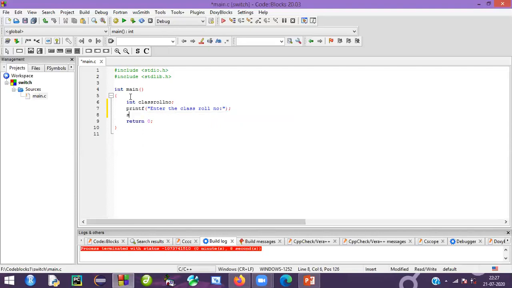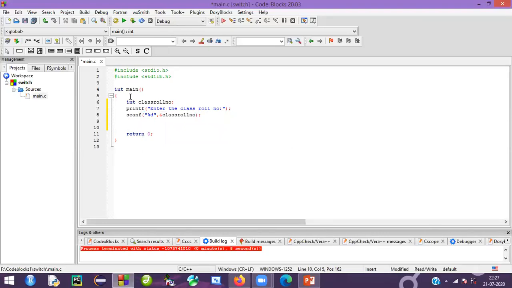Again we have to take the input using the function scanf. It is an integer, so you mention percentage d in double quotes because it is a format specifier, then a comma, then the ampersand sign, which is the address of that particular variable. The class roll number variable is a must here, so then you can take the input from the end user.